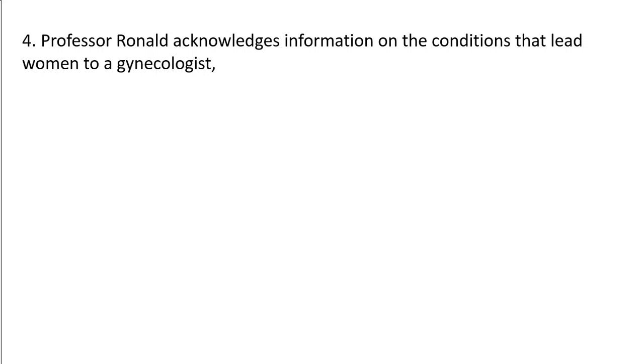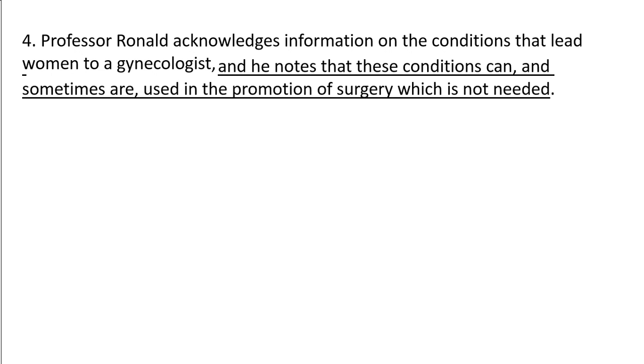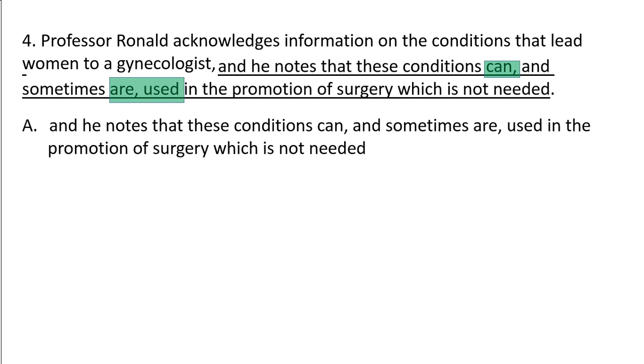So number 4, that's called question number 4. Professor Ronald acknowledged information on the condition that lead women to a gynecologist, and he notes that these conditions can and sometimes are used in the promotion of surgery which is not needed. Look, incorrect parallelism. "Can and are used": "can used" is not a correct verb. It's called passive voice. "Are used", "can used", not possible. "Can be used" is all right. So here we can eliminate because of incorrect parallelism of tenses, that is passive voice. So we can eliminate A.